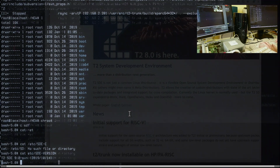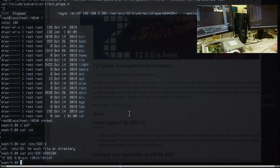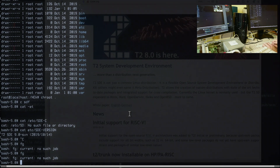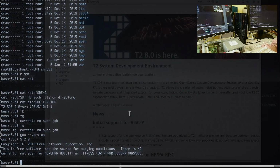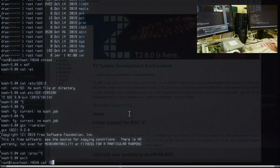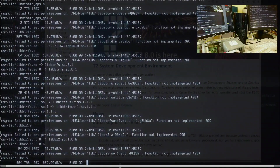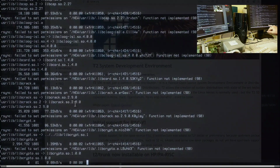I'm not really sure if I ever had that fun with backspace. Certainly some terminal stuff. So yeah, built 10 days ago, the recurring theme of the latest and greatest. So can we already run GCC? We can. So 9.2, latest and greatest. Proc is probably not mounted here, but certainly proc cpuinfo shows the precious UltraSPARC IIi Sabre. Ultra 5, does it say that here? Anyway, doesn't matter. Let's continue this rsyncing. I will probably do one more reboot test, aka how much is here even, 1400.